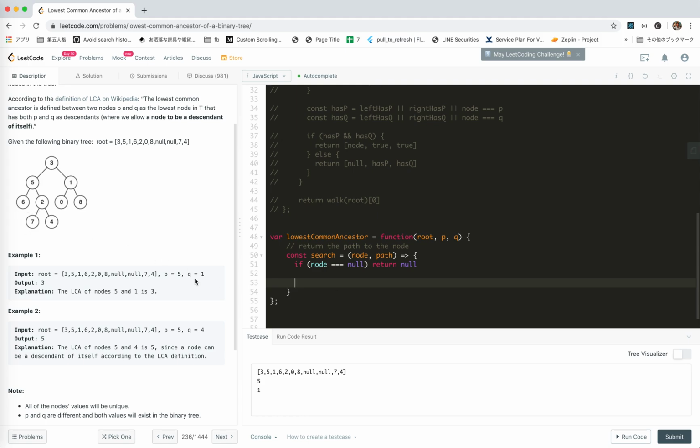We search on the left, right? So const left searched equals search node left, with path concat node.